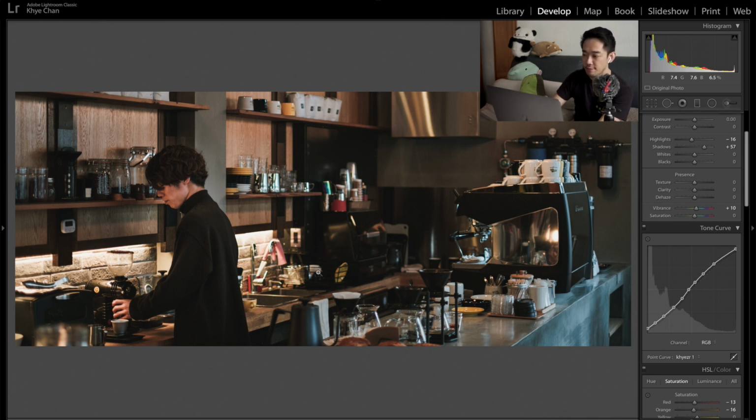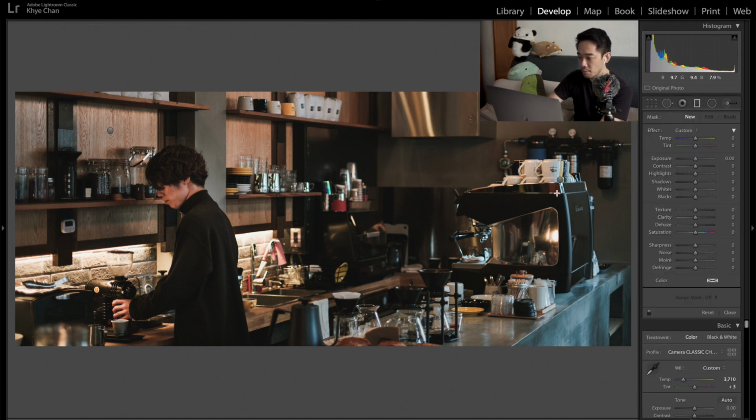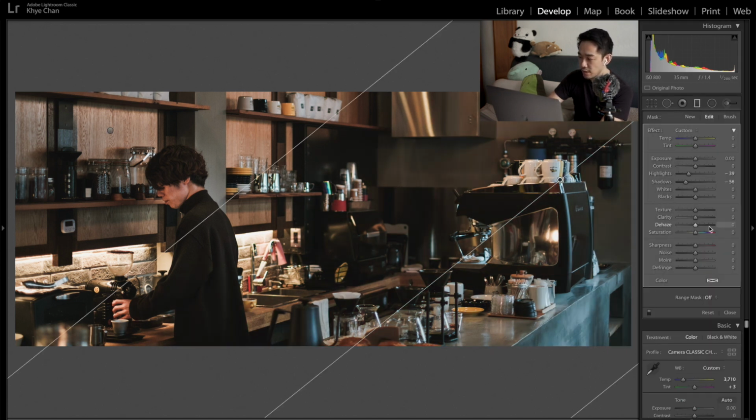there's still a lot of emphasis that can be done on the main subject. So I'm going to go back to the graduated filter. One thing I will try is to bring the clarity slider down so that it's not too contrasty, and see if that helps a little bit. It actually does help a little bit. Bring the contrast down as well, so that it appears flatter to the eye.